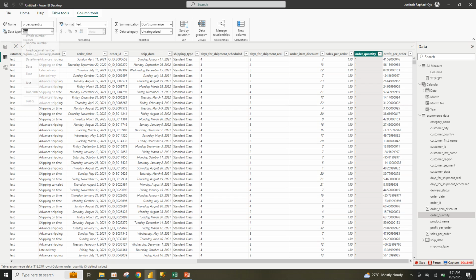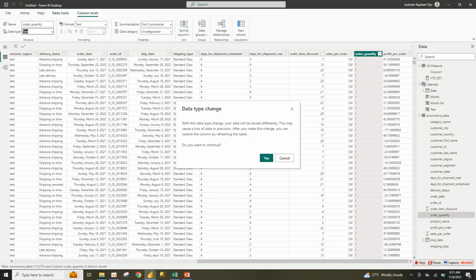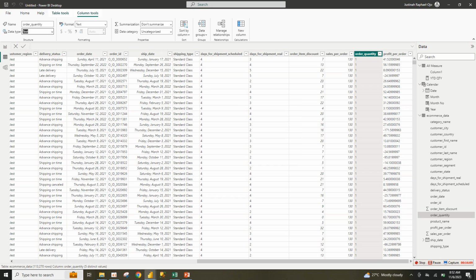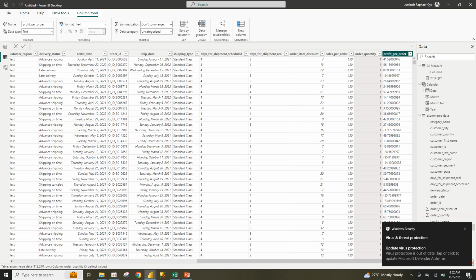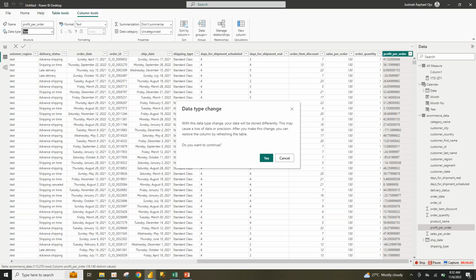Quantity also is supposed to be in whole number. I was actually thinking it's in the right format. So we should have done that, but it's not too late. So just make sure that you change it to whole number.